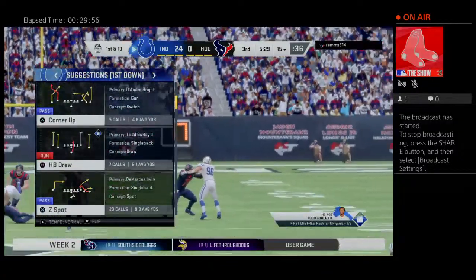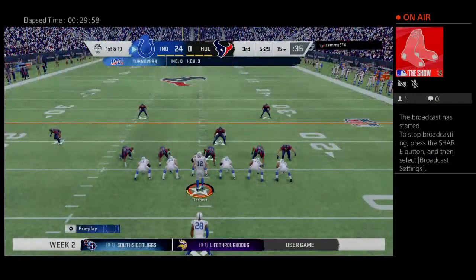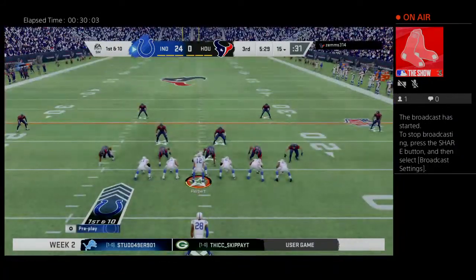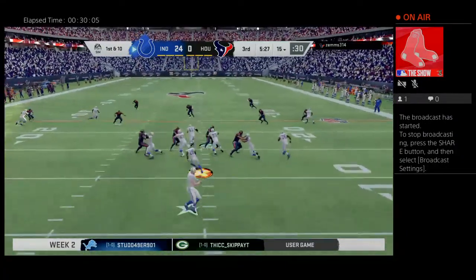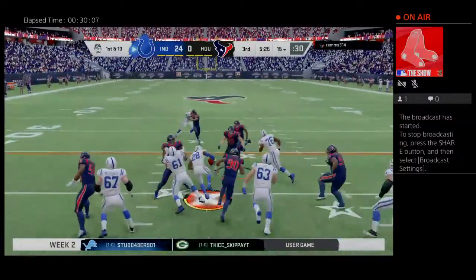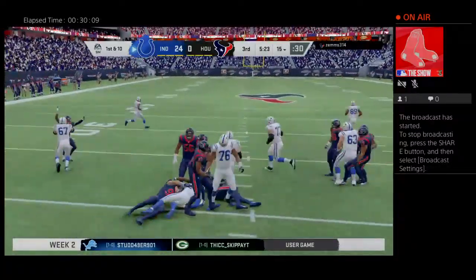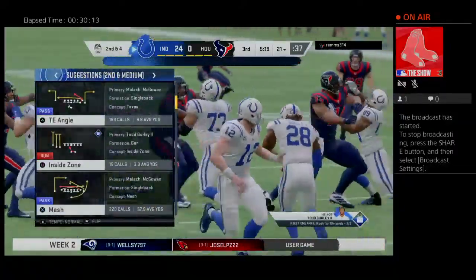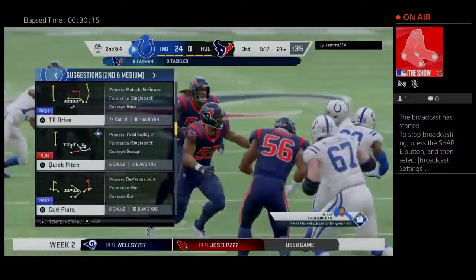They set themselves behind the chains, tried to get it all back in one play, and it backfired. Didn't it feel like a pitcher working his way into a 3-0 count, right? You're behind. What do your coaches always tell you? Get it back one pitch at a time. In this case, they tried to get it back right away, and it didn't work out. It's a 6-yard pickup, and it gets them to 2nd and 4.